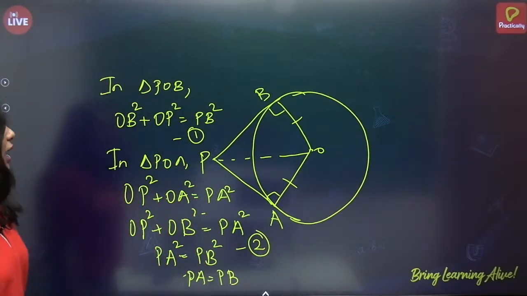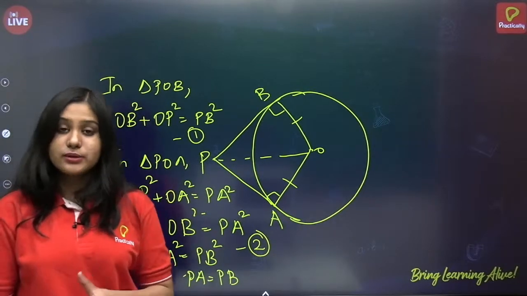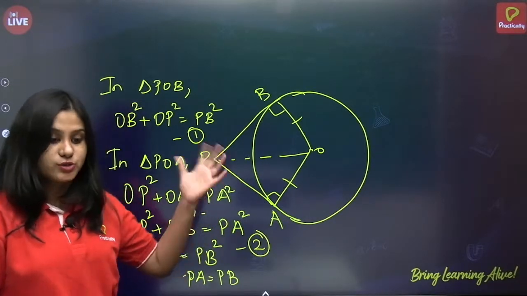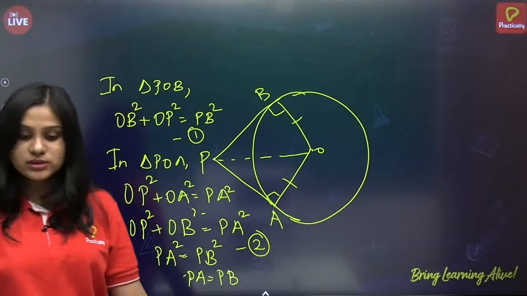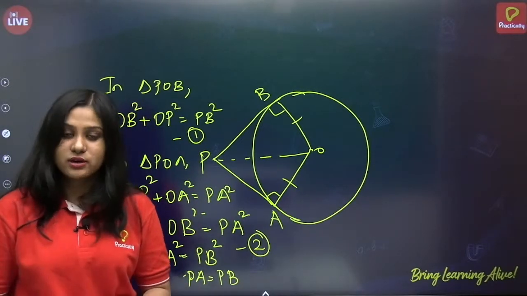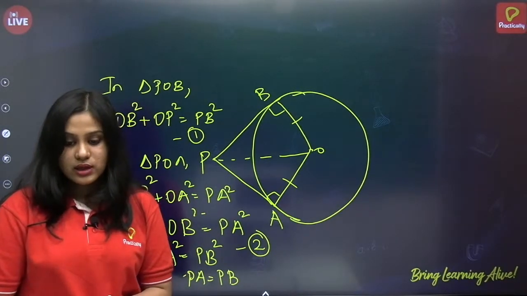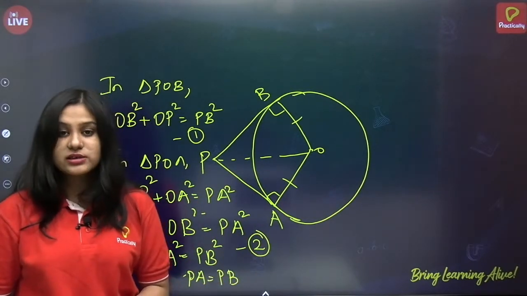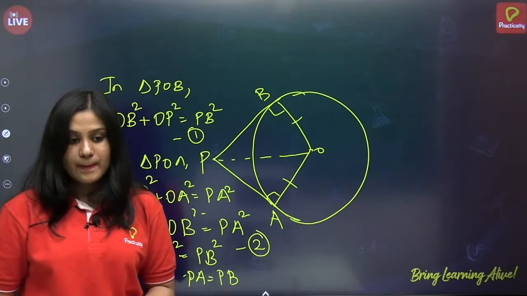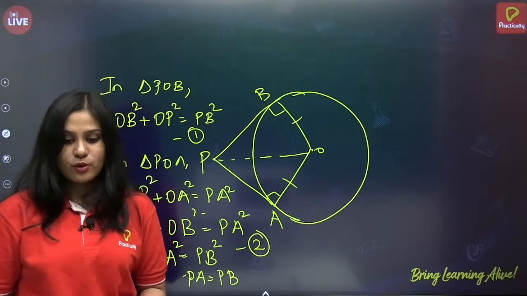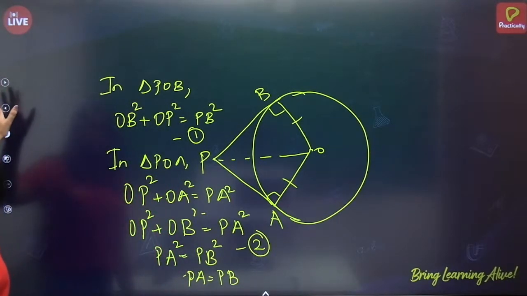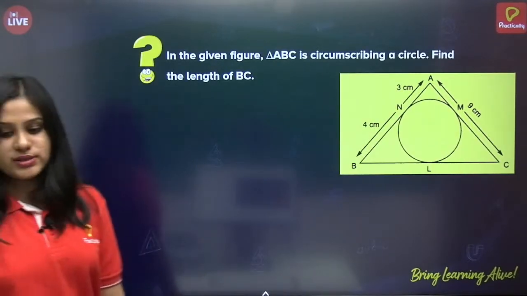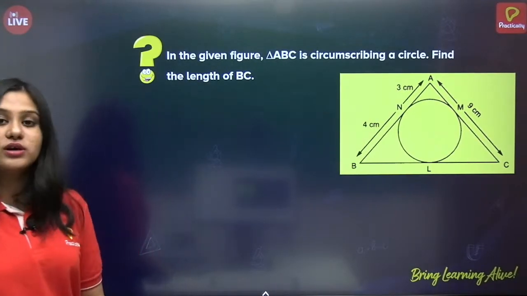Okay. Now, did you all understand the theorem and also proofs for it which we have seen in two different ways? I hope it is clear and you have no doubt. And you have understood why it is RHS and not SAS. Correct? Okay. Next. Let us do this, a problem based on the theorem.